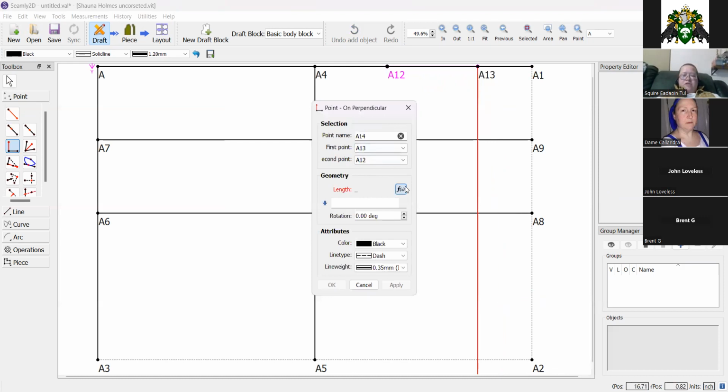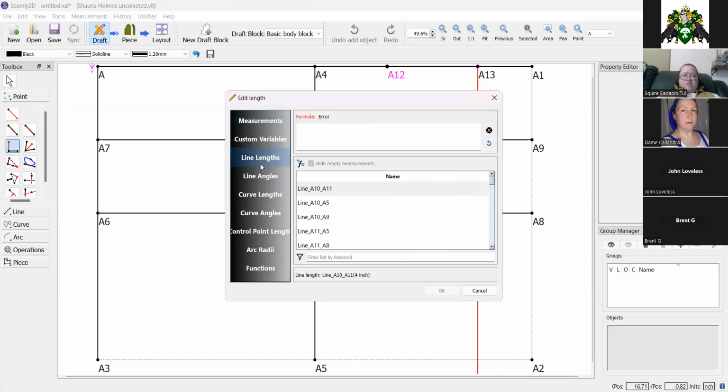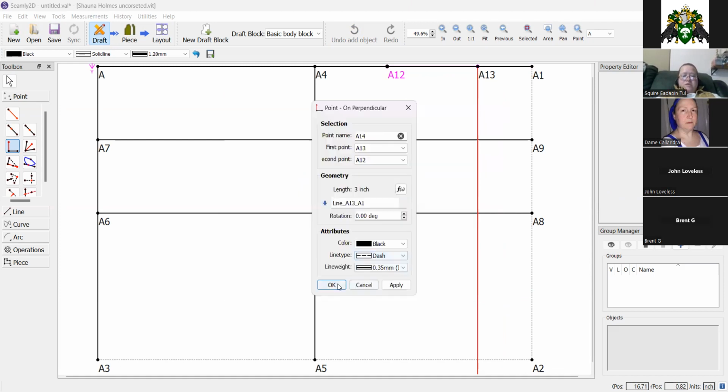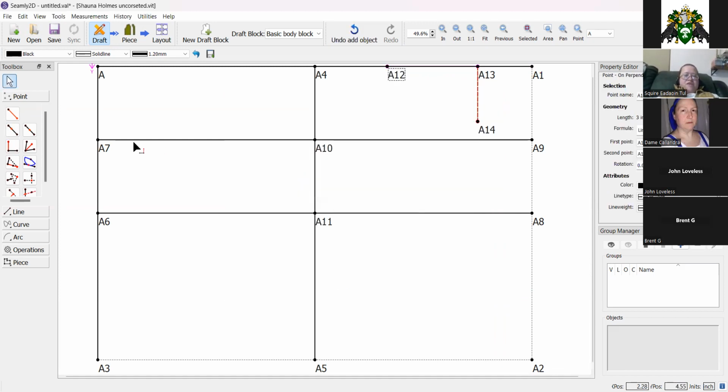So now we're going down, line length, A13 to A1. It's usually about 3 inches, but it's going to be different on different people. So that's why I do half the shoulder width over, and then the shoulder seam in, just so that it's more comfortable when you're finished.